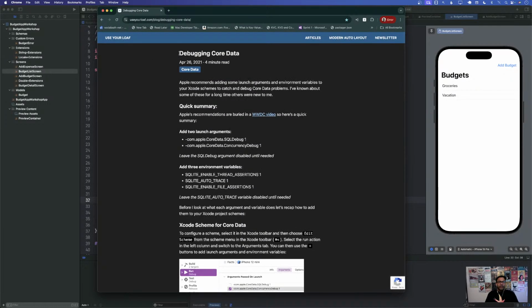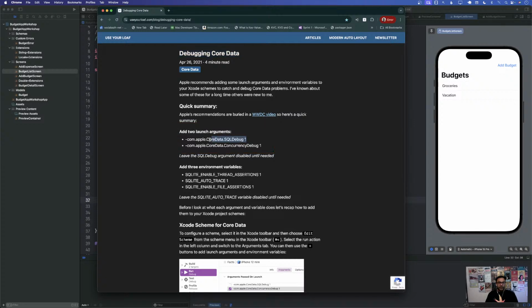I know that we're talking about SwiftData, but Swift Data uses Core Data behind the scenes, so we can use the same launch arguments and the same environment variables in SwiftData also. Over here you can see the two different launch arguments.